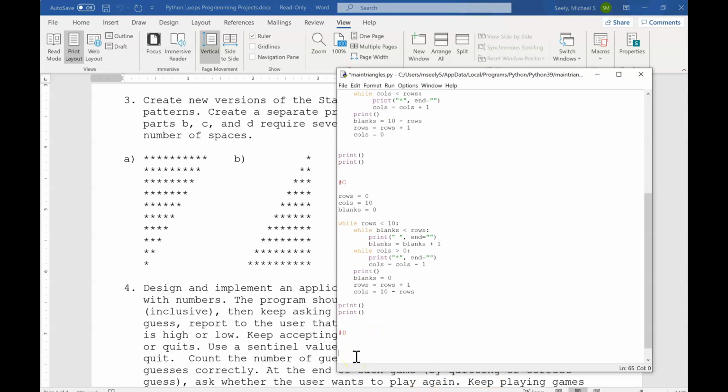So let's see here. Part D. All right, so let me think here. I'm just going to say the rows is equal to 1.